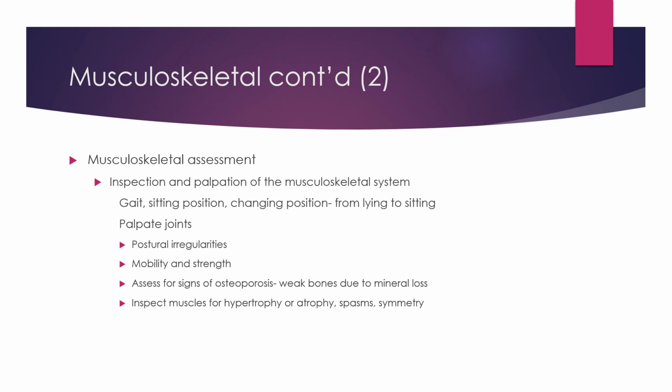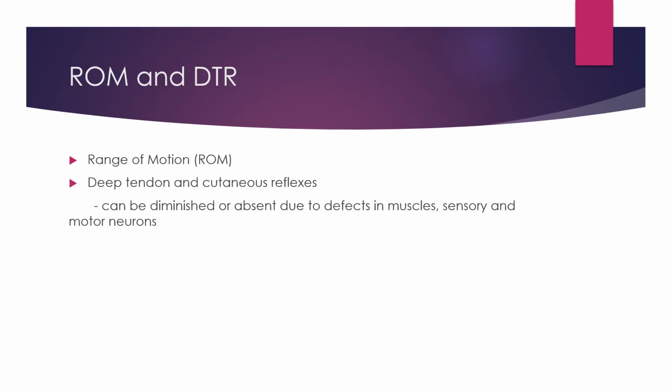And you can assess the patient's upper extremity strength by having them squeeze your hands and push and pull against them. You can also have the patient push and pull each foot against the nurse's hands to provide an evaluation of their lower extremity strength. And then you want to document any differences that you find. Passive range of motion, of course, is when you assist the patient. Active is when they are performing the activity on their own. If the patient is independent, you can document that the patient can move all extremities.